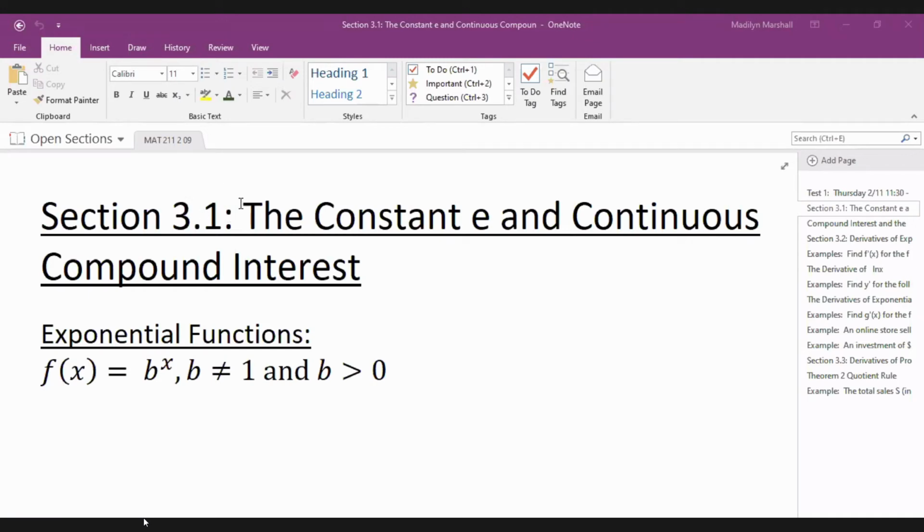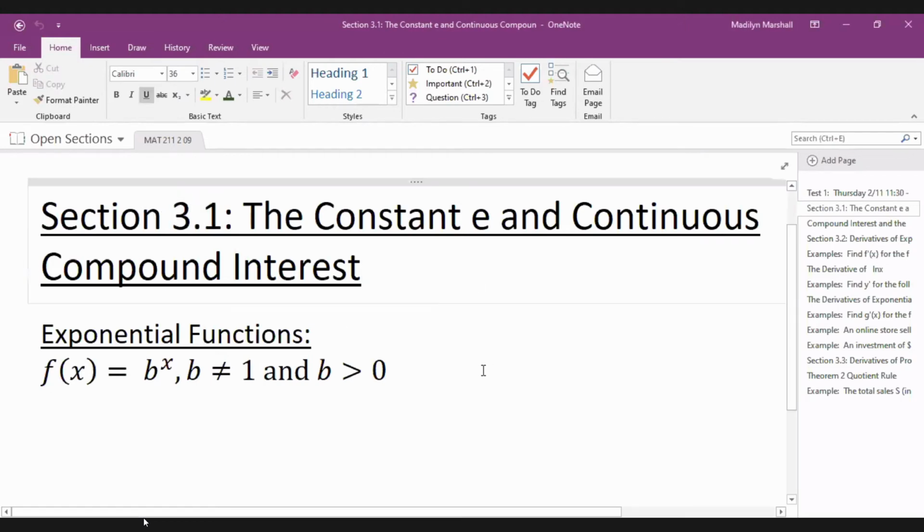So we are going to just briefly talk about section 3.1 because it's really just a review of algebra things, but I want to take a calculus perspective on a couple of things, but mostly today we're going to be focusing on section 3.2 and 3.3. So you won't actually have homework on 3.1 specifically, but it's a little review of exponential functions.